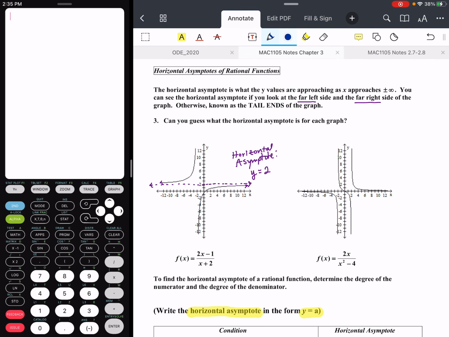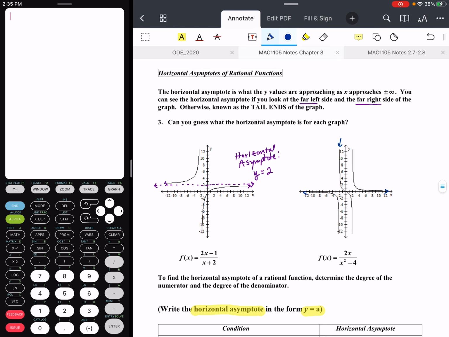Looking at the graph on the right, so again, looking at the far left and the far right side, I'm kind of ignoring this central portion just for horizontal asymptote purposes. So I'm just looking at the graph way out here and way out here, right? And I can see that in both cases, it's skating along that x-axis. So it looks like there's a horizontal asymptote right here along the x-axis, which would be my horizontal asymptote y equals 0. So these are my predictions based on my graphs, and like I said, we'll verify this looking at the actual equation in just a moment.